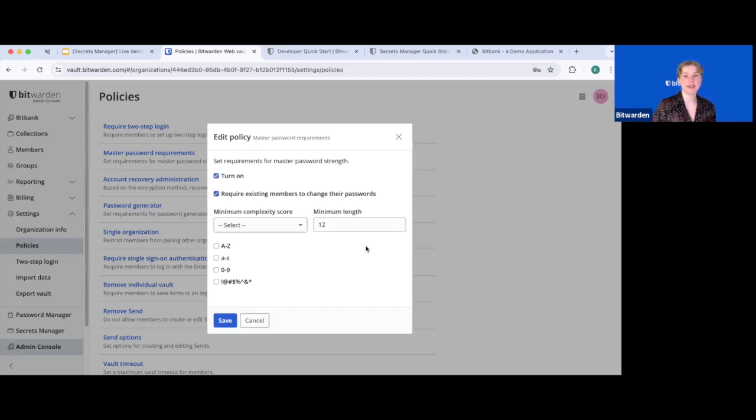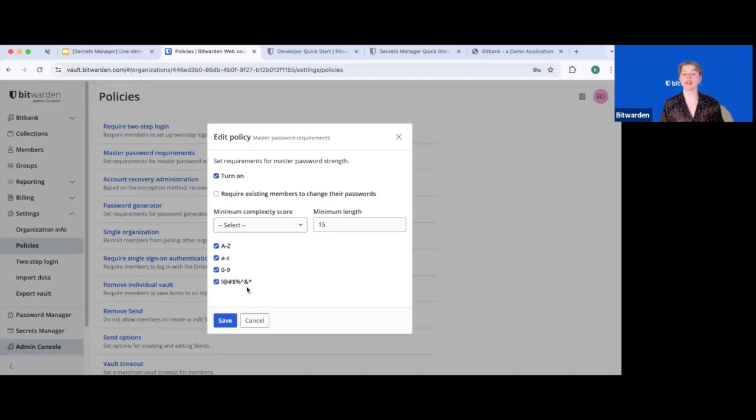So with this policy, you can turn it on, and then you can set a minimum complexity score for those master passwords and a minimum length. You can also add specific characters that will need to be required for these master passwords.